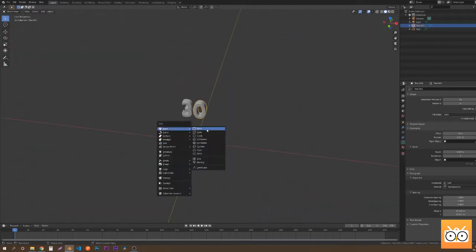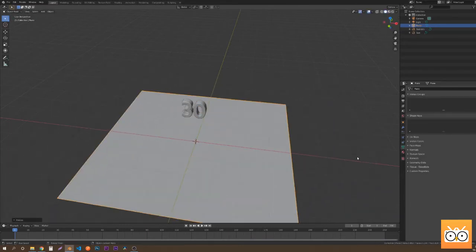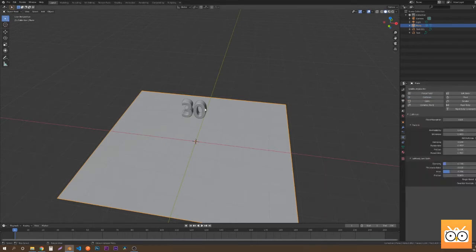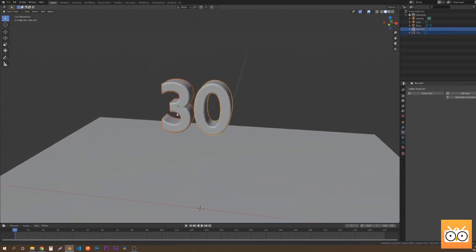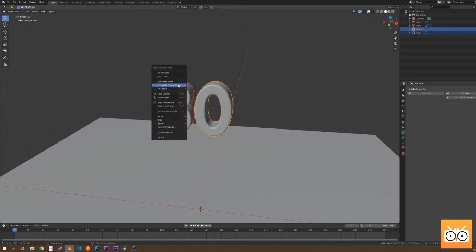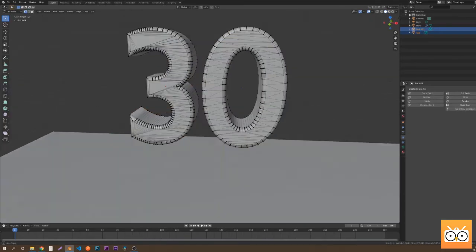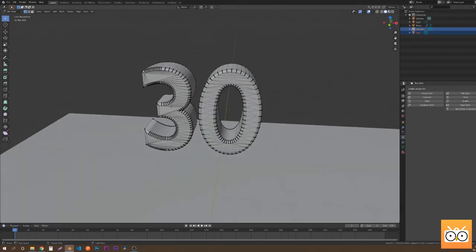The next thing I'm gonna do is create a ground that can observe the impact. And I'm gonna enable in the physics tab collision to the ground. Now before we go on, we need to make these guys a mesh object. So I'm just gonna select both of them, right click and convert to mesh. Now as you can see, they both have vertices and everything.